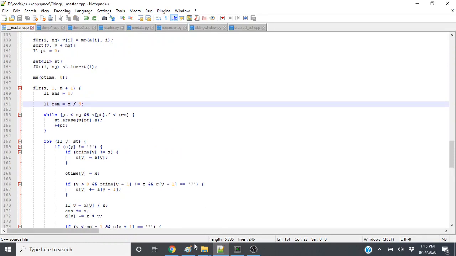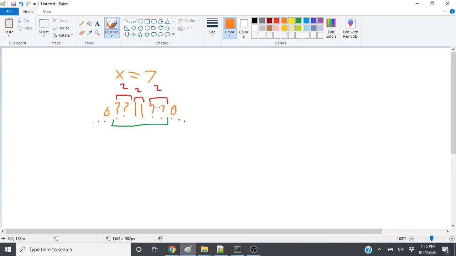Let's try something. The essential idea was that if you have three elements together that are less than x over 3, then no matter what, these elements aren't going to get anywhere.